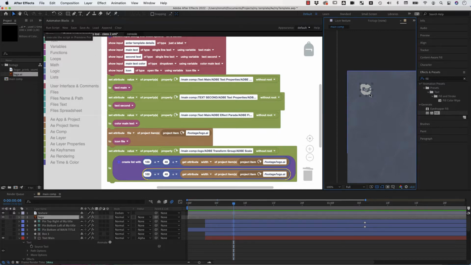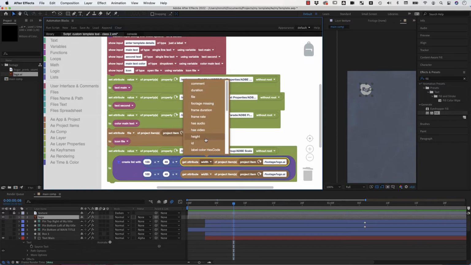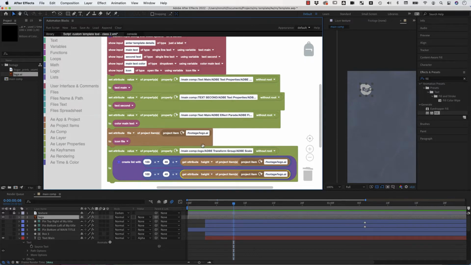Okay, so this means now whatever file you give it, it will scale it to exactly the same width as the original one. And of course, if you rather want to go for the height, you can also choose the height here instead, as long as the new and the old image have the same aspect ratio, it doesn't matter at all. And if you also want to deal with different aspect ratios, then it really depends on what you want.